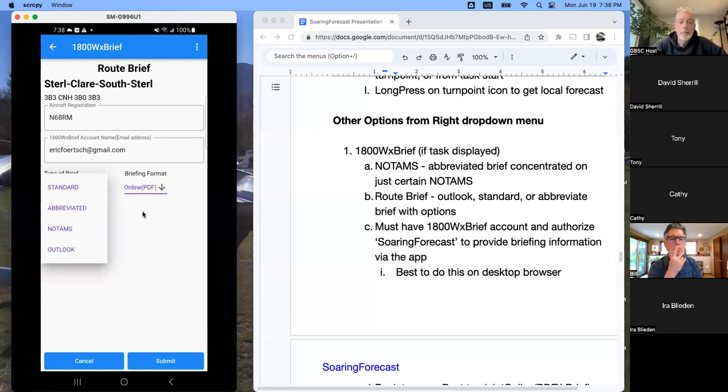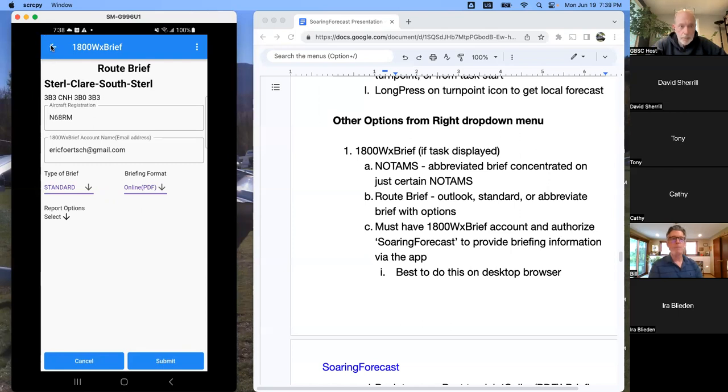So you can pick how detailed you want it. You'll get things if you do the more involved detailed briefing, the winds aloft at Boston or Albany, what have you. Whatever you get in a regular briefing.